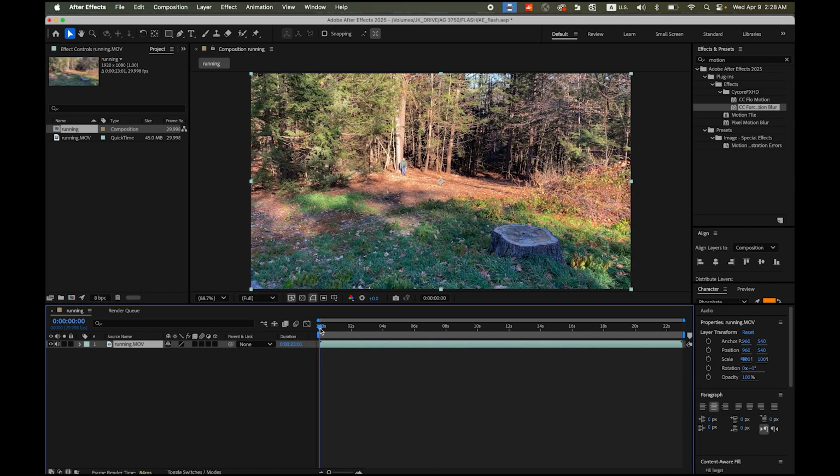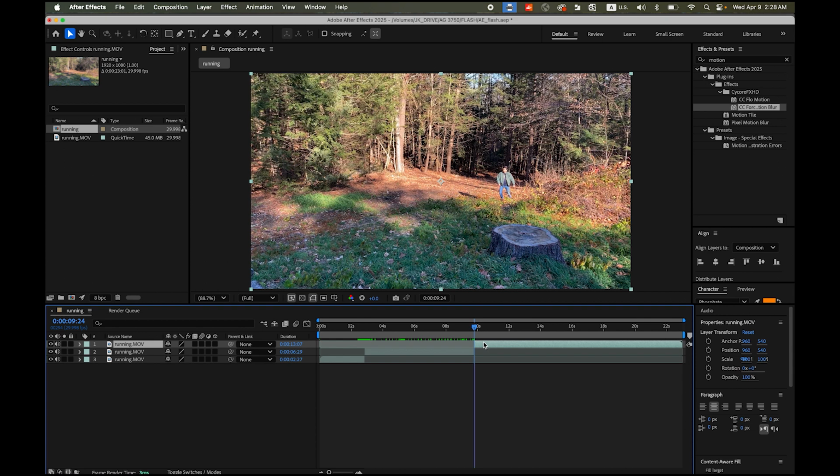First, I need to find the spot where I start running. So I'll move the time indicator. As you can see, I start running from there. Then select the segment. We're going to trim it. Hold down the Command key on your keyboard and Shift and D. Command Shift D. See that? It is separated to a different layer. I keep moving my time indicator till I stop. I stop there. Same thing, Command Shift D.